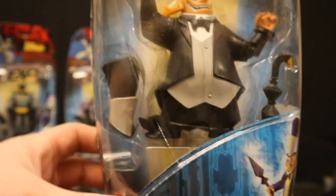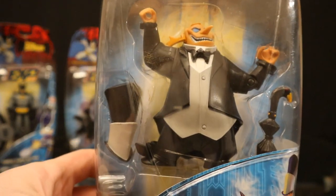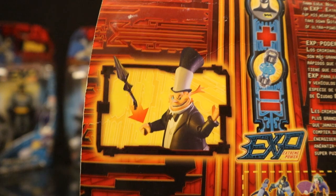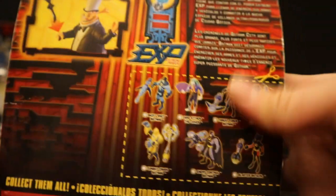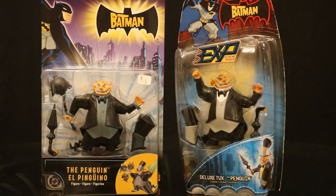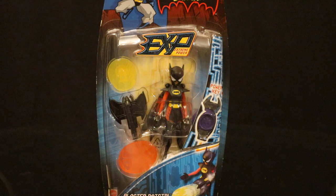Deluxe Tux the Penguin — we had this penguin in the original Batman line, slightly painted differently. I want to get one of these penguin figures loose — he's kind of cool looking with an umbrella and top hat. His action feature is literally just putting the accessory in his hand. There are some slight differences between the two penguin figures. And I know for a fact that I have Blaster Batgirl loose — she could take off the outfit and be Barbara Gordon — but I just cannot find her. There's a bag of these old basic figures from this line that I simply can't seem to locate.